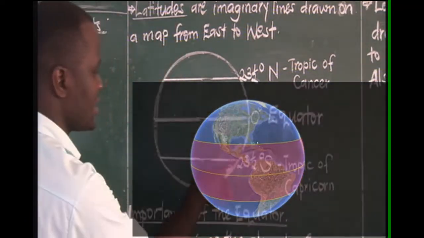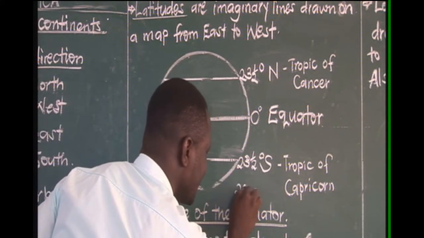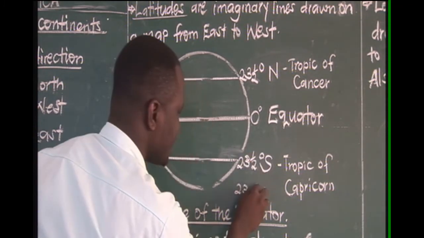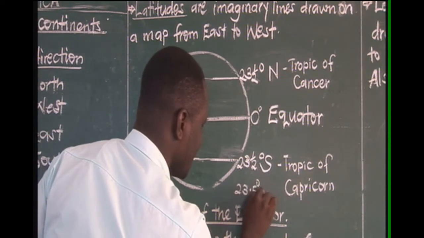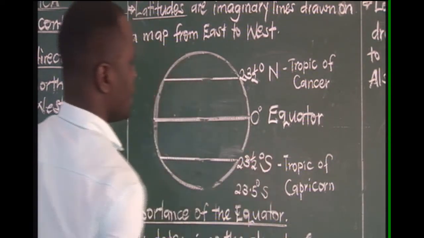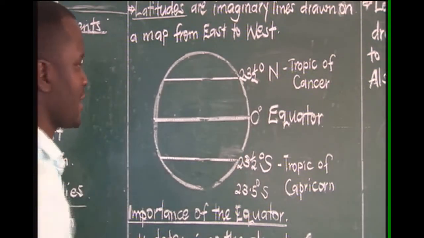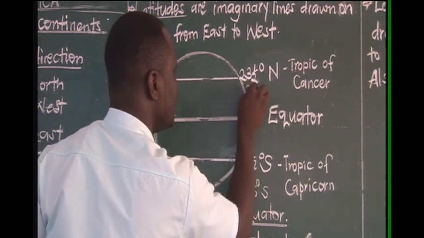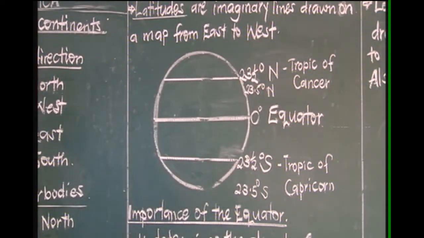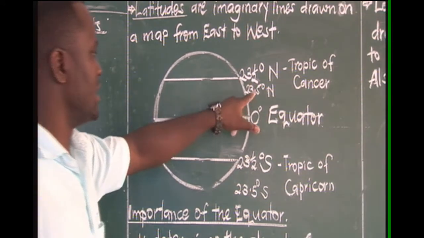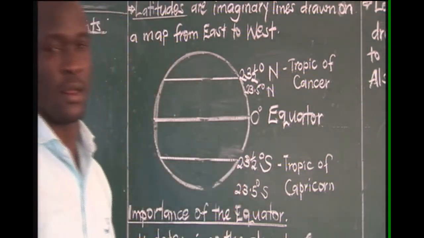Lastly, as I finish up with the equator, we also need to note that these lines cannot only be written as 23.5. Someone can decide to write 23.5 with the half standing for 0.5 degree, or degrees south. Even this one, someone can decide to write 23.5 degrees north. It is the same. We need to be aware of this.